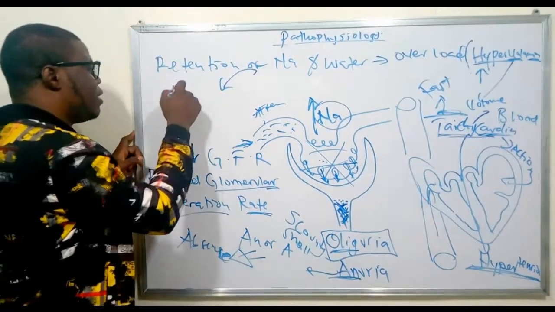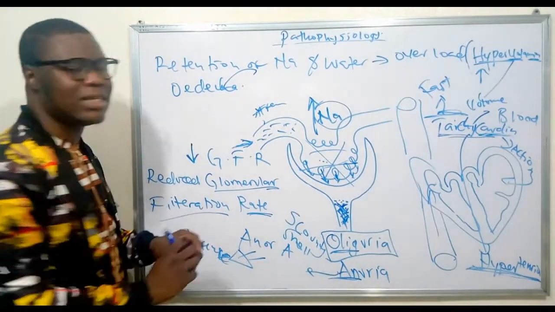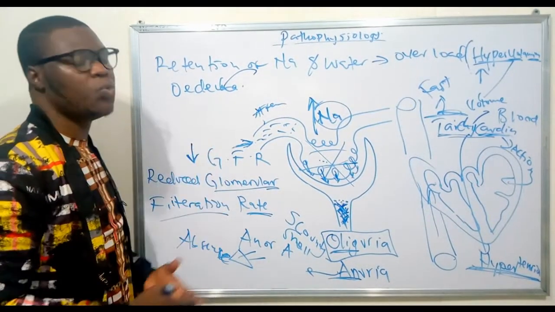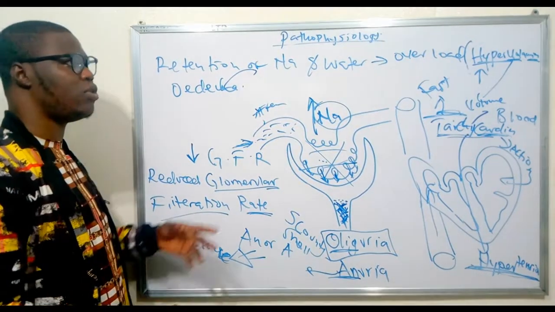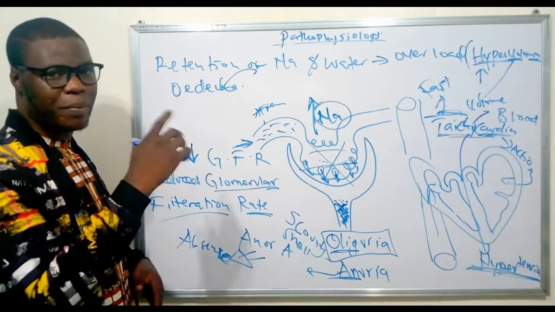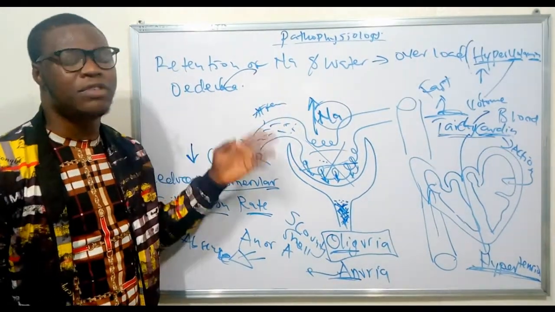Edema is just the accumulation of fluid within different tissue spaces. We've talked about that under nephrotic syndrome, I think, or glomerulonephritis, so I'm just going to drop a link up ahead for you to check it. So retention of sodium and water is going to lead to what? Edema of different body parts.